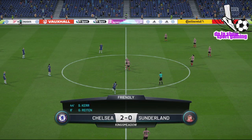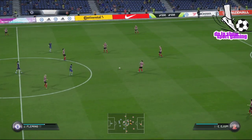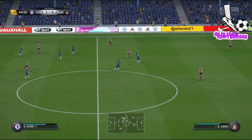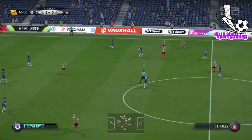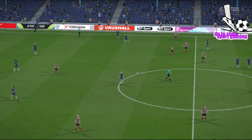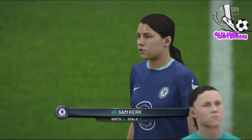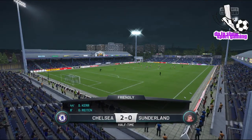Restarting at 2-0. Maybe expected a bit more, but two added minutes. And the ball's got away from him. And there goes the whistle for half-time. And the scoreline is 2-0. I think that's a good performance, isn't it, Alan, from him in the first half? I would be happy with that first 45 minutes. It was a good goal from him, good overall performance, actually.